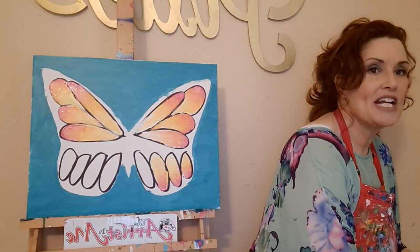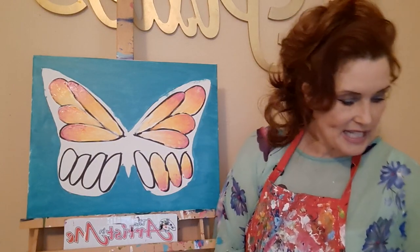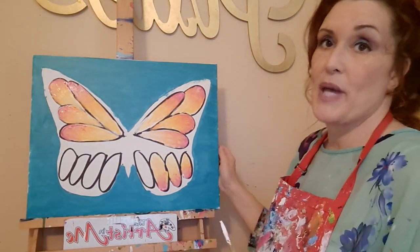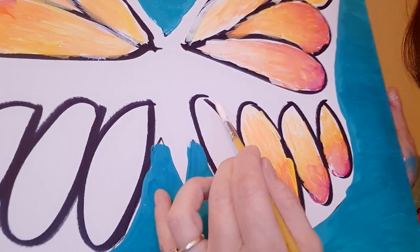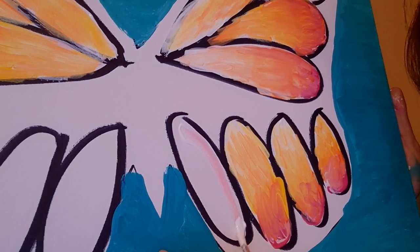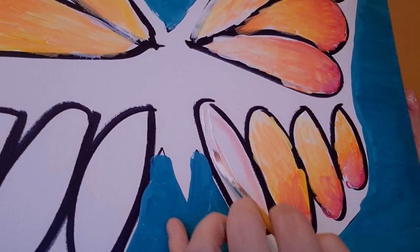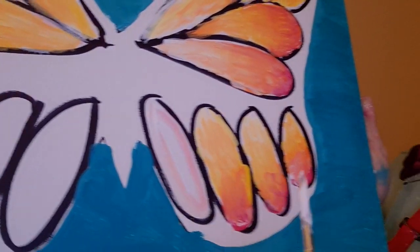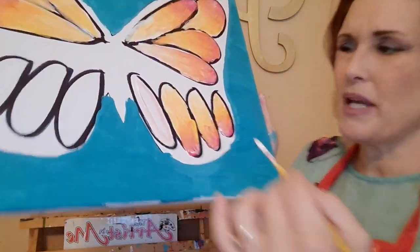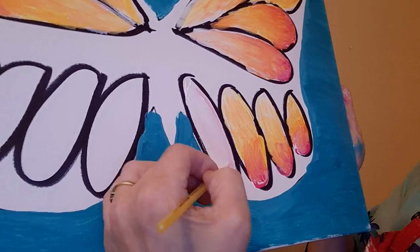Who's just decorating away and you totally trust your brain? You totally trust yourself. You're like, la, la, la, la. Good job. Now I clean my paintbrush because I would like to get white, and I don't want to get all dirty paint, you know. And then I can fill this one. So I land inside the egg, smash, and go. Oh, I missed. That wasn't good. I went too fast. I'm getting overconfident. I'm going to make a mess. Okay, fill it in with white.